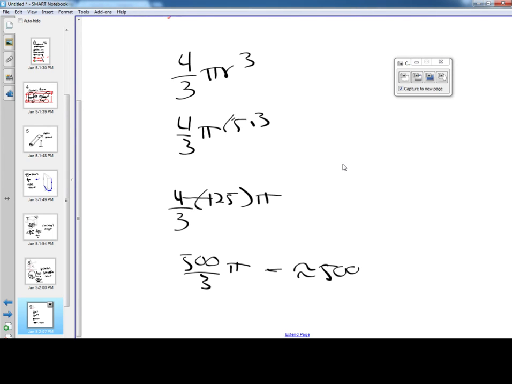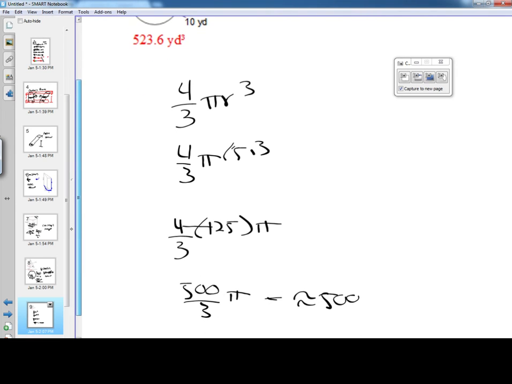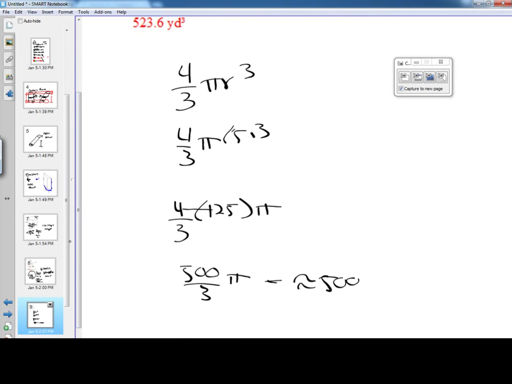Anybody know why? Because pi is 3 something, isn't it? Okay, so that gives us a good idea. And we said it's 523. Do we have to be exact when it comes to the spheres? I would get in the habit of it because you guys got a Galileo. If it was just us, I'd be cool with a little bit more than 500, but I want you guys to get into that exactitude for your own benefit. Does that make sense? What's up, Marlon?